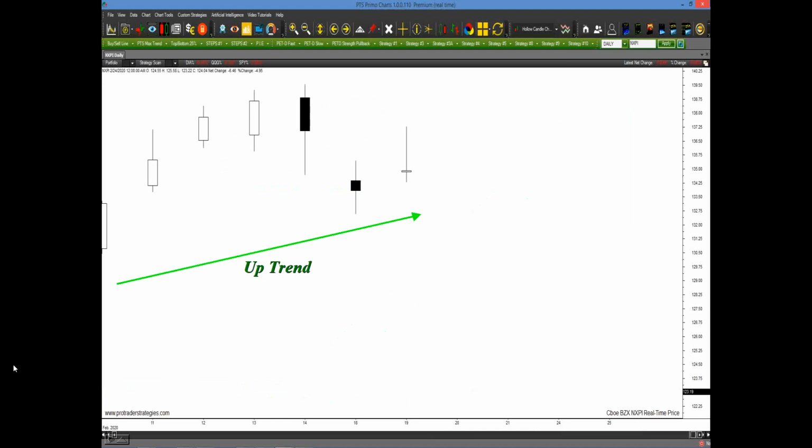Now, looking at this example in XPI that happened this last week, all right? Someone would say, well, Steve, we're in an uptrend. We're going higher. We're having higher highs, higher lows. But if we apply the PET-D, all you do is on our platform, we made it simple for you, click on the PET-D, and the last 2 bars are red. Now, the PET-D is just telling us that we've changed the short term from an upward trend to a downward trend. Even though this day is higher and we closed higher, it met the qualification.